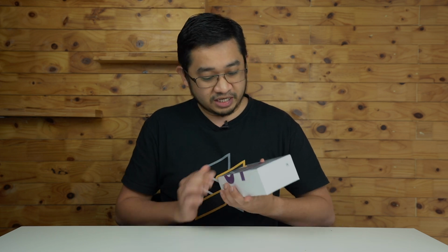Before I begin, I just want to clarify that this Vivo S1 is different from the one that's offered in China. So this version is going to be sold in India, Indonesia and also Malaysia. So let's take a look around the box.